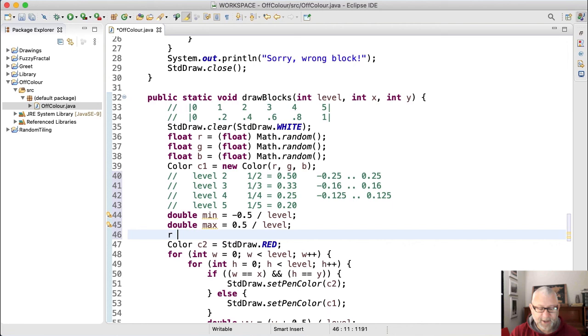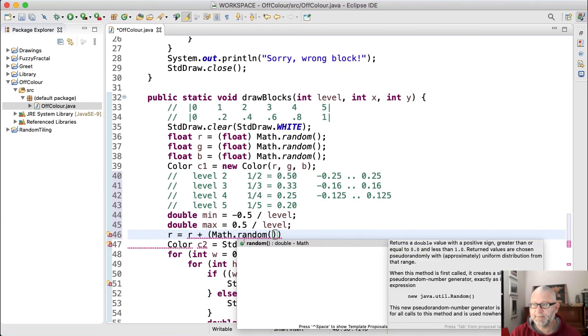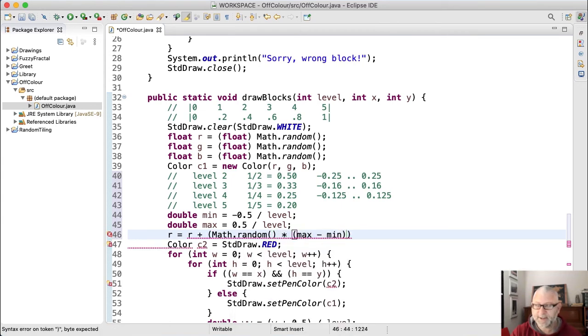And then I'm going to change R by adding a random number from min to max. So I know how to do that. I use math.random times max minus min plus min.